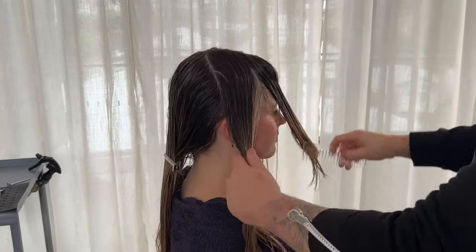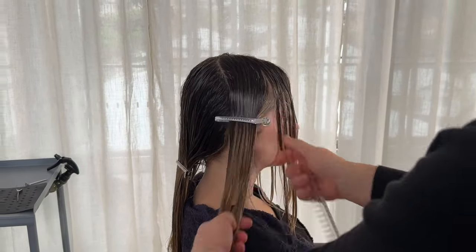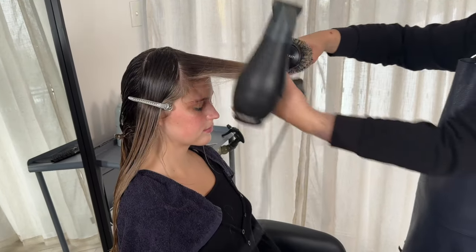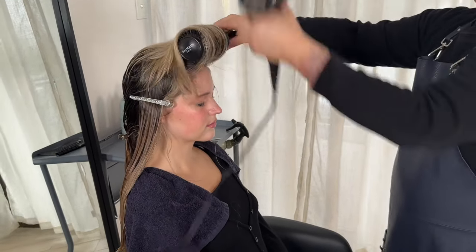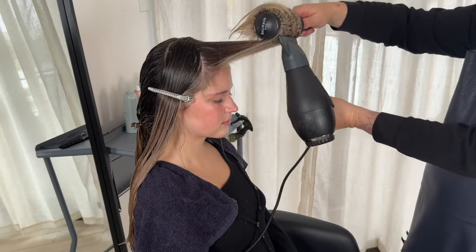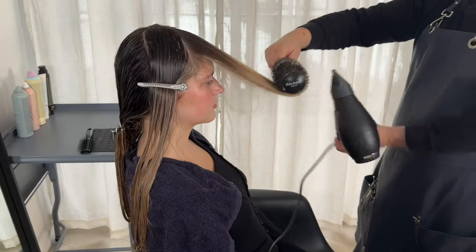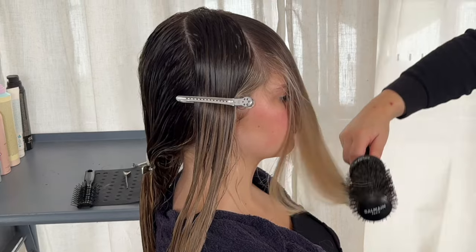Standing in front of my model, I direct the hair forward, stretching and smoothing the hair with my brush and with the airflow, creating a soft bend in the ends. I leave this section to set over my model's face. This will help to create a modern shape when brushed out.